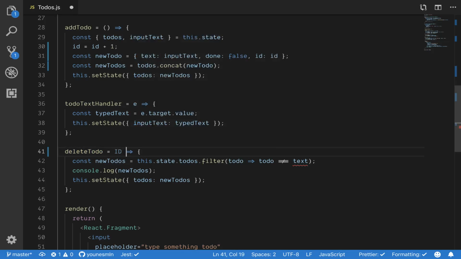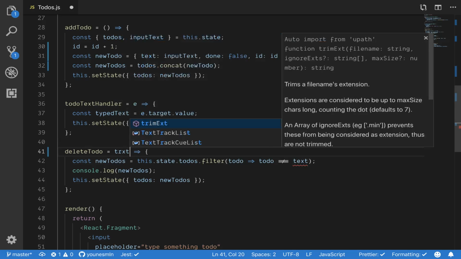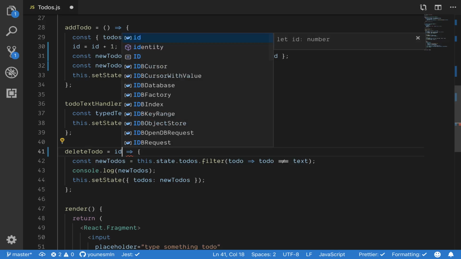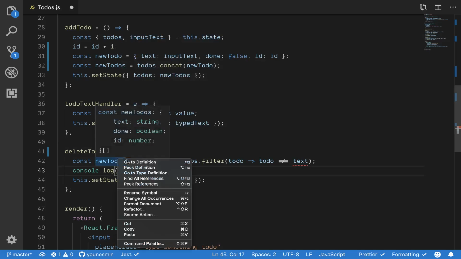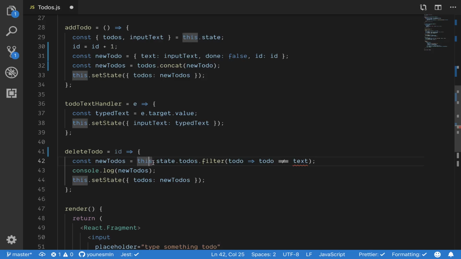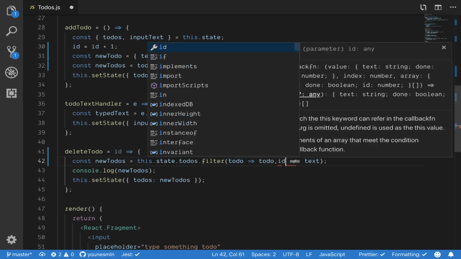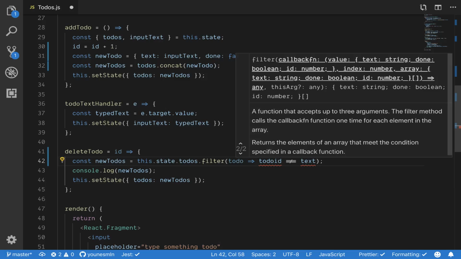It takes ID. Of course, I can keep text here and pass the ID, but that will be confusing. So just name it properly. And new to-dos is this.state.todos.filter. Not to-do.text, it's to-do.id, different than ID, because I want to take all of them except that one.